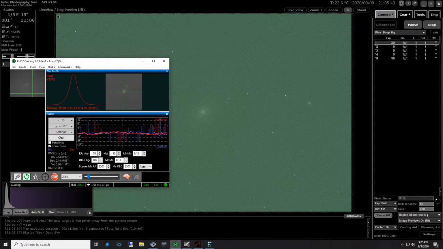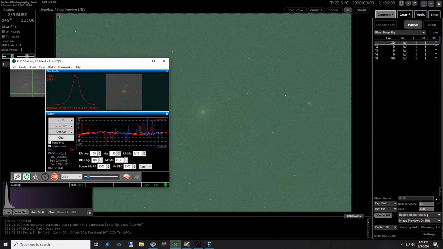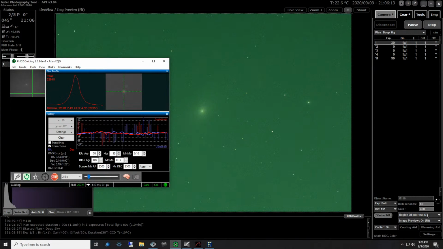I think the other one was 10. I think that's a 10-second exposure. I have my plate solving set for 10 seconds exposure. It seems to get enough stars to do the job. Exposure finished. And yes, you can turn that voice off. It gets a little annoying because when you're doing a plan like shooting 20 photos, it announces every picture. Exposure started, exposure stopped.